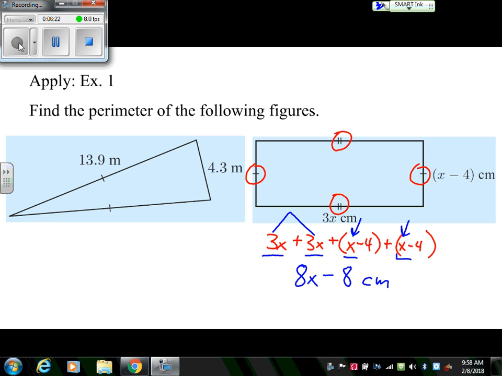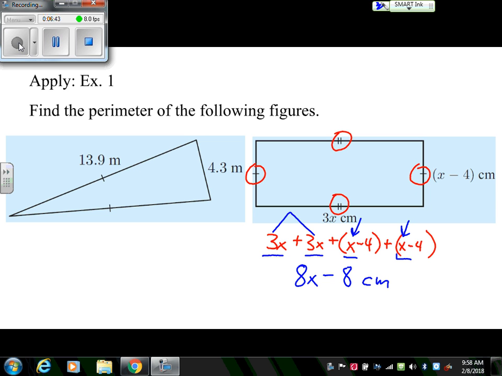Now you might be saying, what is the x? We don't know the x, but all someone would have to do is give us that x, and then we could tell you how big that is. And this would be really helpful if I was doing like a scale drawing. And whatever the scale is, like if I wanted to make this 2 times bigger, I could let my x be 2, and then everything would be twice as big as I had it originally.